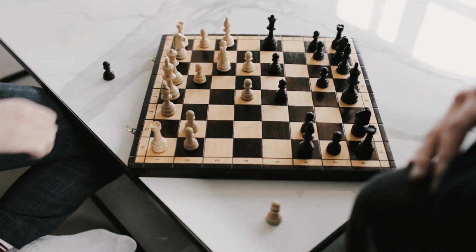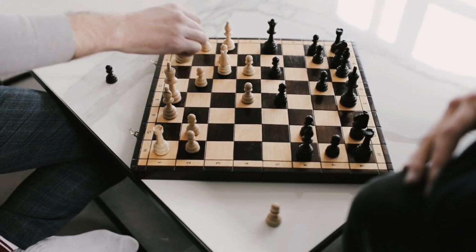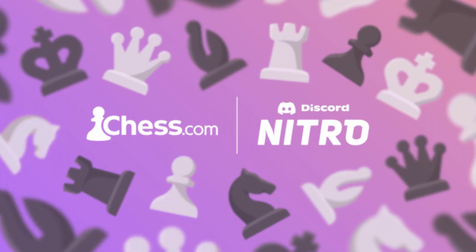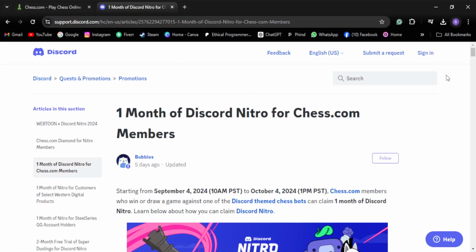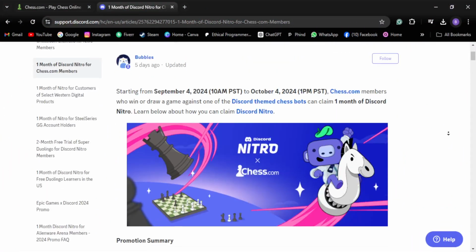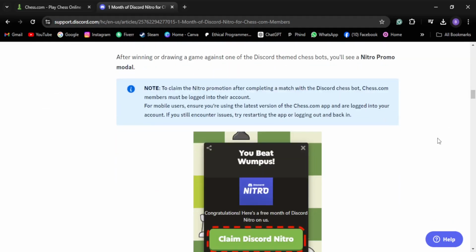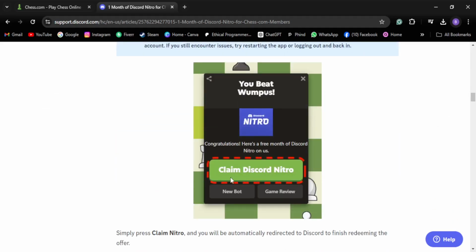Hello everyone, today I'm going to show you how to claim a free 1-month Discord Nitro subscription. Discord has recently partnered with chess.com, and they've shared an article about this promotion. I'll provide the link in the Discord server so you can check out the details, including the start and end dates of the offer. Here's a quick guide on how you can claim your free Nitro.